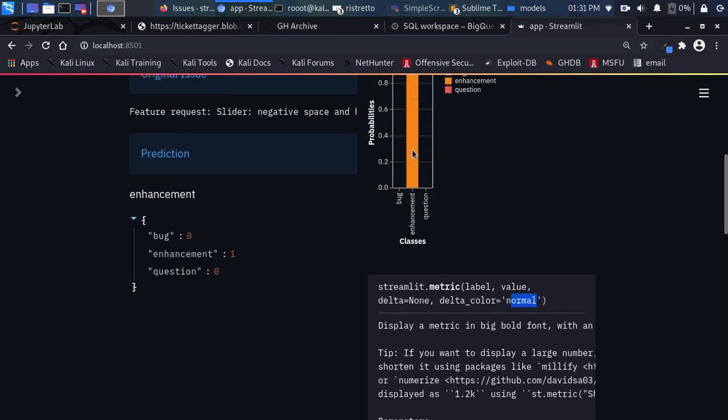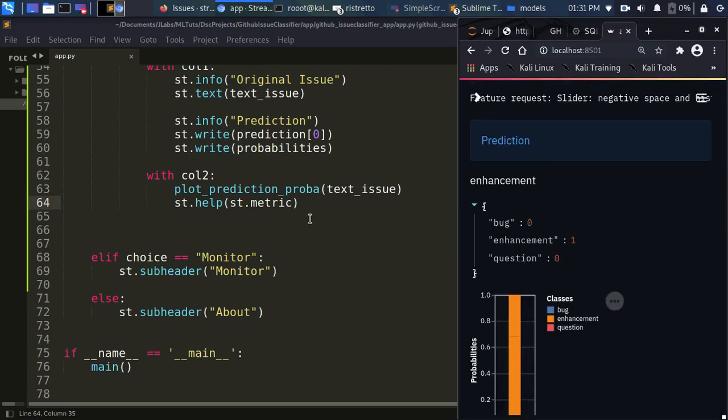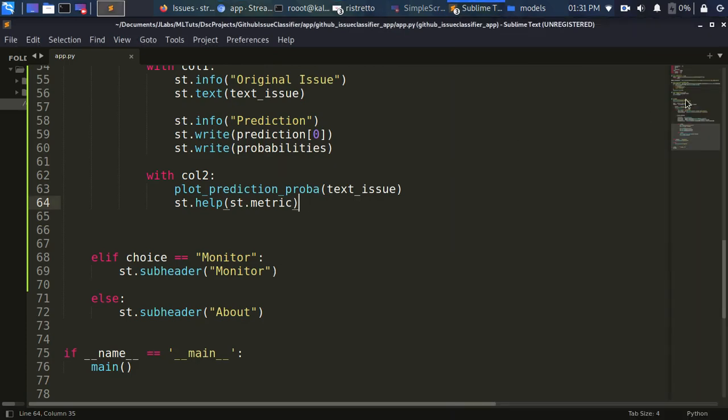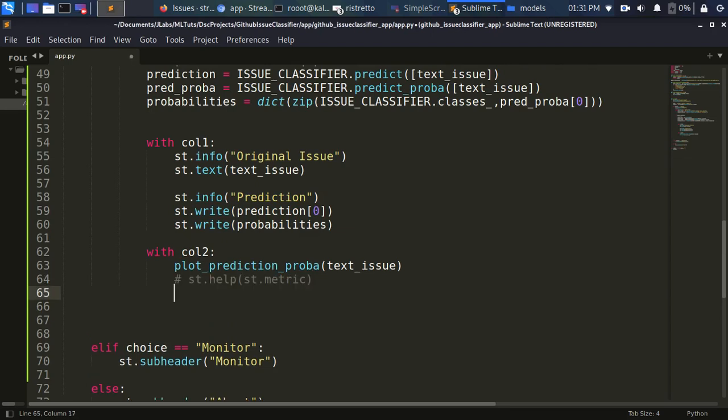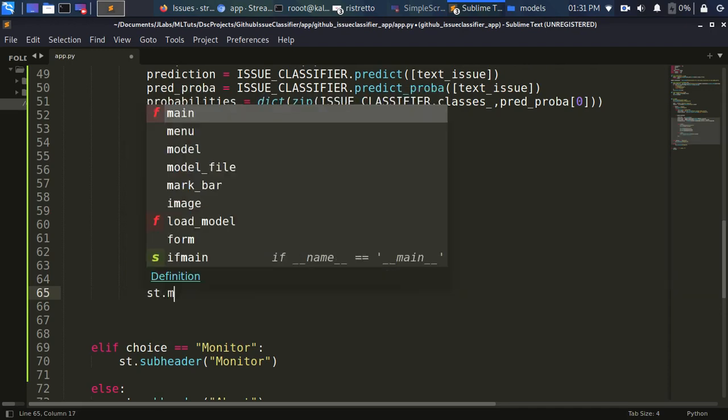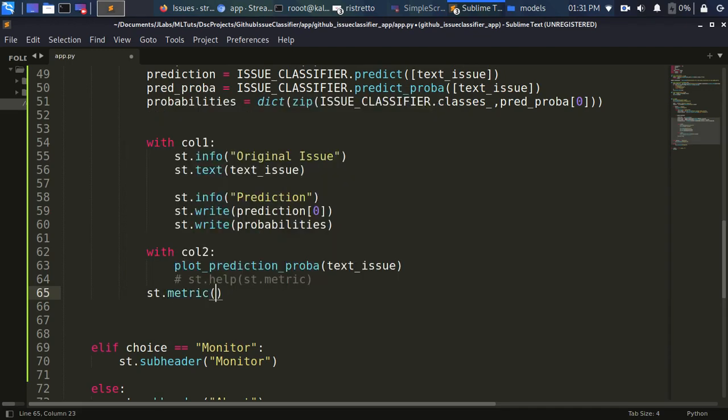So let's see how to use the st.metric to make our work beautiful, right? Instead of just showing the plot, I also want to show the metrics here. So I'll come down to the app and let's see how to work with it. We already have seen how it works. So I'll just go back here and let's try it out. Let me get out of all of the columns and just go with st.metric. It takes the label as we saw. So let's give that particular label, say, accuracy or something, right?